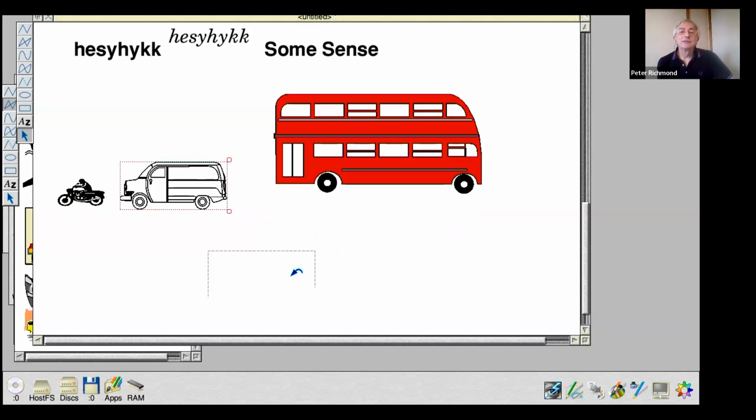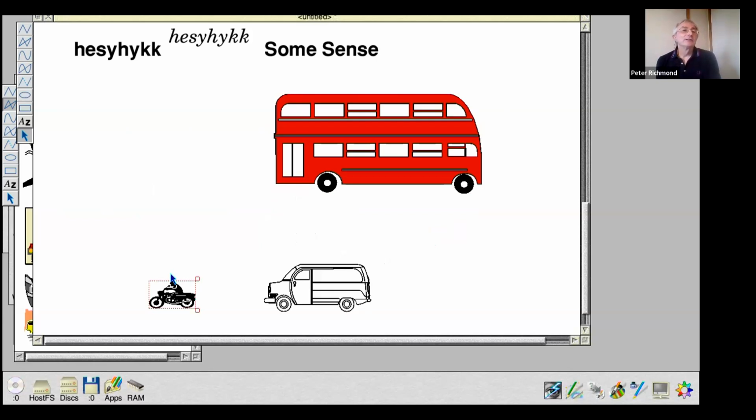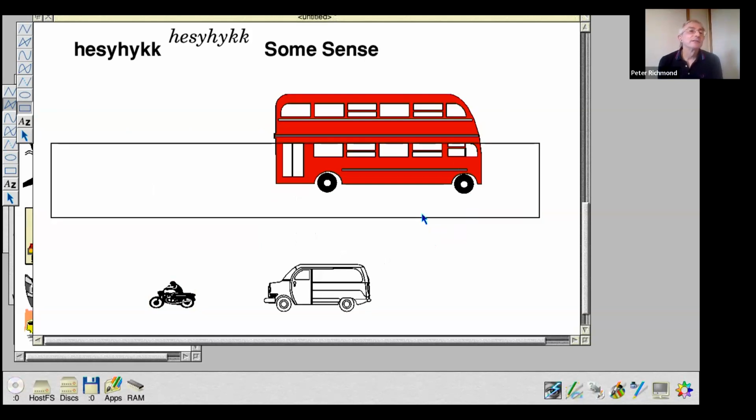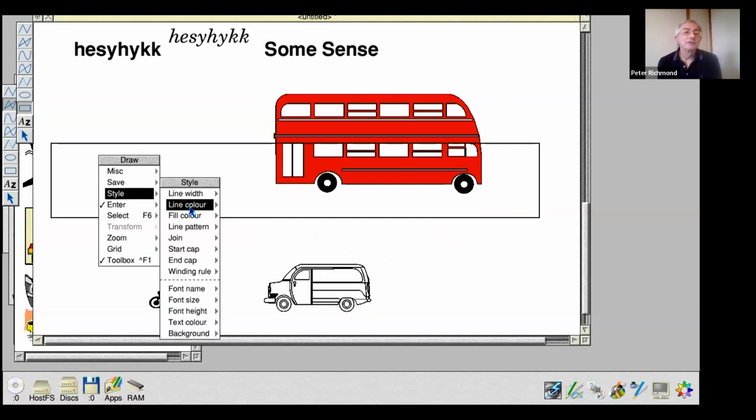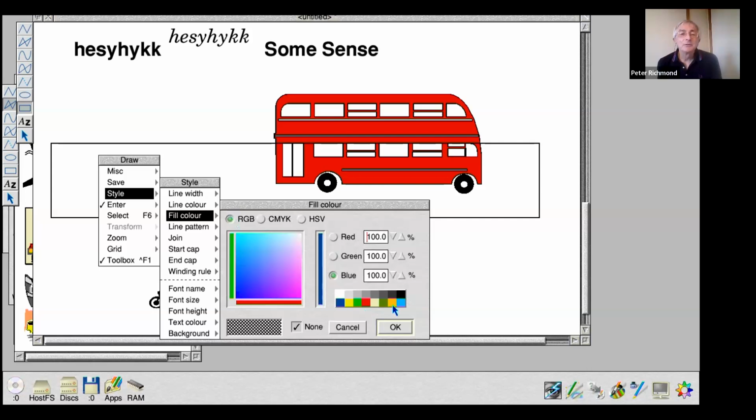So we've got that and that. Now, one of the things we can do, if you just draw a rectangle, like so, and then fill it in. Let's see, what color shall we use? Style, fill color. Let's have something like that. Maybe not so pink. I'm not the greatest user of the color picker. If you know any better how to do it, please tell me. Let's have that. Still pinky. A bit more yellow. Let's have that.